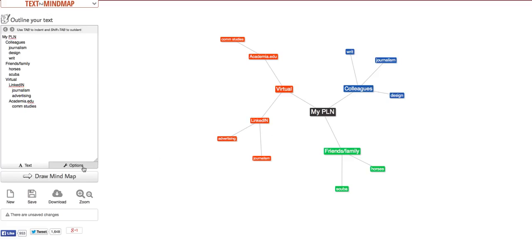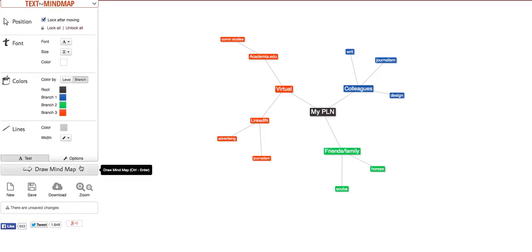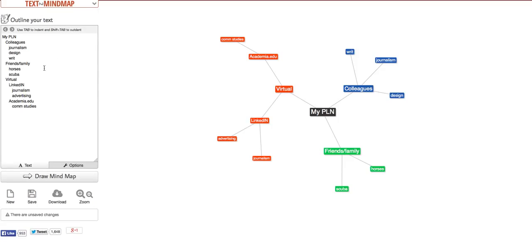This particular software has options for what the map ends up looking like. You can customize it by font and color and so forth. But generally, it's just a very simple way for you to map the kinds of things that you're doing and then visualize that node and that set of connections that you have. And I would suggest that you choose one of these, you give it a try, you see which one seems to provide you with the best visualization of your network, and see how it works for you.